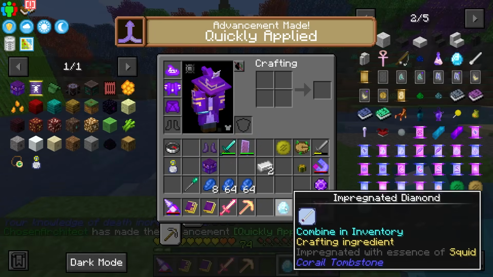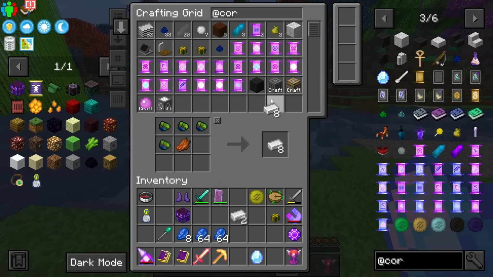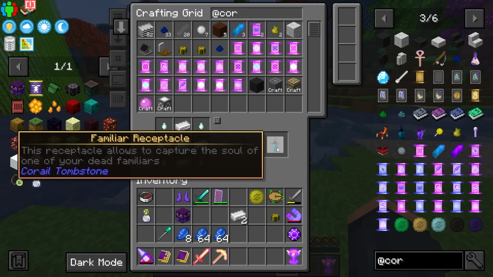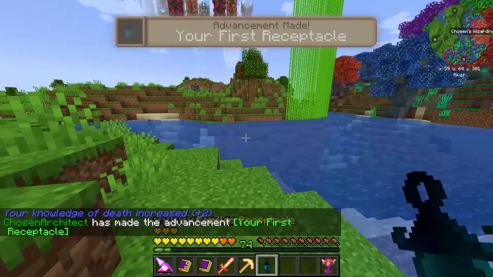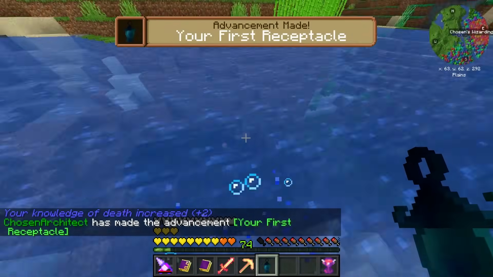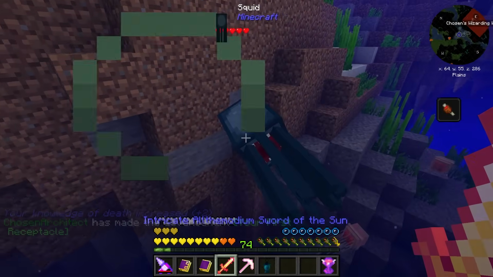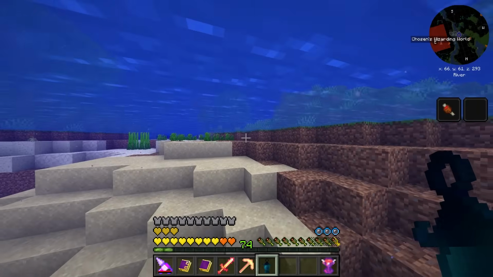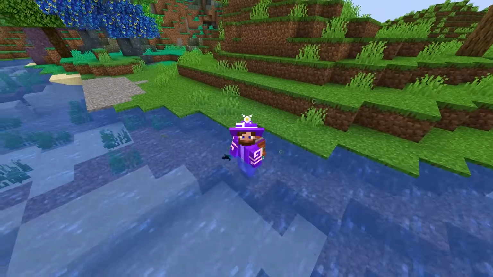Okay. So now we have this set up, and will we be able to do this? Looks like we will. And this should allow us to capture a familiar. So this receptacle allows you to capture the soul of one of your dead familiars. I'm not quite sure what a familiar is. I'm assuming it's a pet. But if I kill that, that was not my familiar, right? That it was bound to. I don't think it matters. Let's go get a dog and sacrifice it for the means of this video.